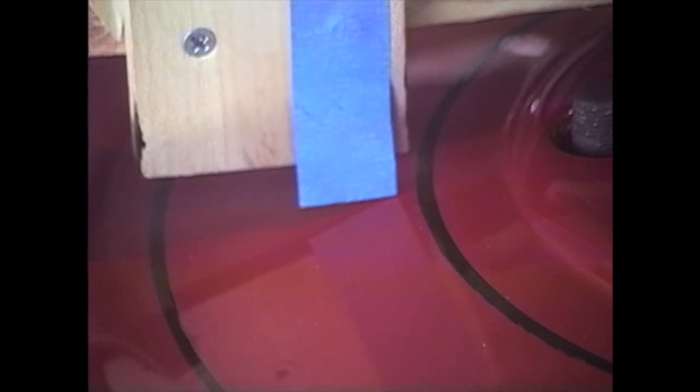This piece of blue tape is used to judge the wobble in the wheel. As I turn the wheel, I can look at the surface of the wheel relative to the tape, and I can see where the high spots and low spots are. And the reason this is important is because as I'm applying the paint and rotating the wheel, if the wheel has a wobble in it, the wheel comes up, I'm going to have a wide stripe, and as the wheel goes down, I'm going to have a narrow stripe.